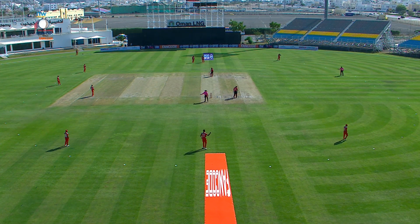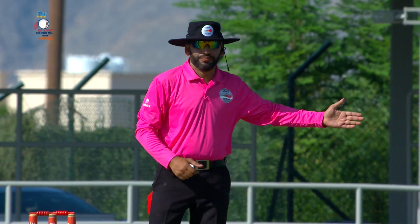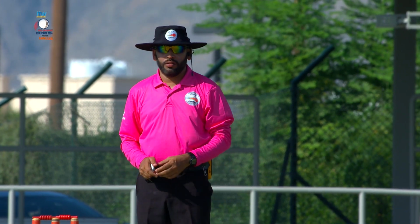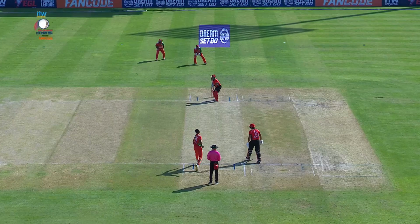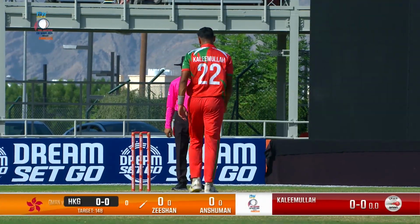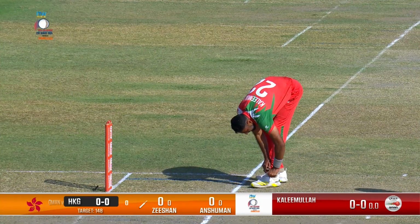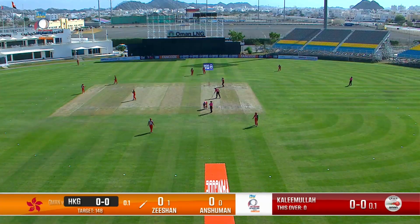Game on here. They were in a bit of bother, but they have posted 147. Taking his own time is KR Azad. Play on, says Azad. Runs in Kalimullah. Slip in position. Swing and a miss. An early purchase for Kalimullah. He certainly knows how to hit the deck hard. And what a good start for Oman.